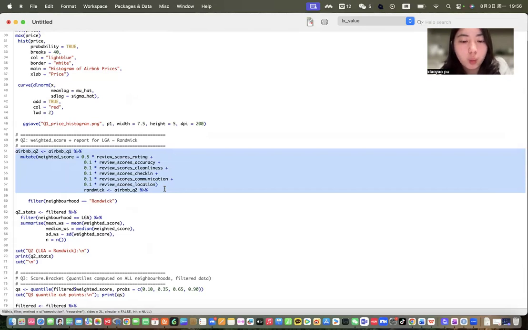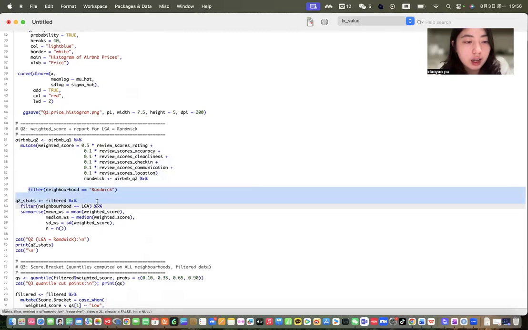The weights sum to 1, so the result remains on the same approximate 5-point scale. R performs this calculation row by row. If any component is missing, the weighted score is also missing because the complete weighted average cannot be calculated.